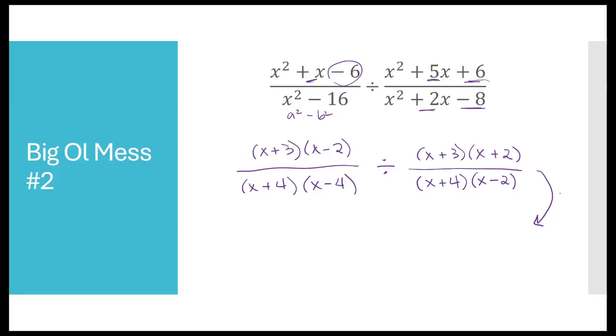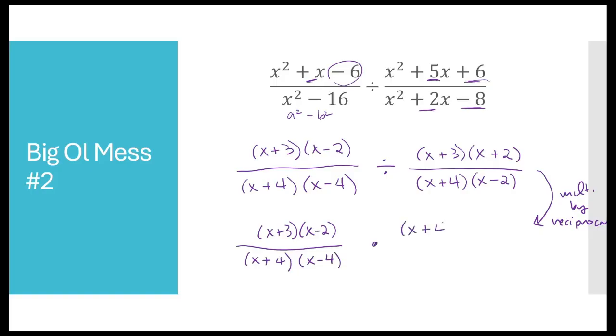So dividing becomes multiplying by the reciprocal, and so that first fraction stays the same. That's what we're starting with. And instead of dividing by something, we're going to turn this into multiplying by something, and we're going to flip. Now my top and my top and my bottom go together. I missed a parentheses. And now I can look at canceling.